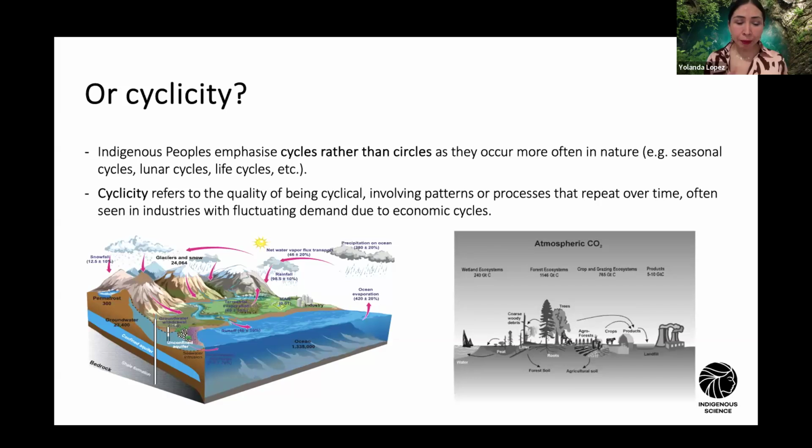Also, I bring two different images here that I randomly found on the internet, the hydrological cycle and the atmospheric cycle. And you can see how complex it is. We cannot think of this as a circle. We really need to think that there are different interactions of not only natural processes, but also social conditions that affect and influence. And if we think in circles, then we are going to repeat patterns, and we are going to repeat some of the problems in dealing with those challenges.